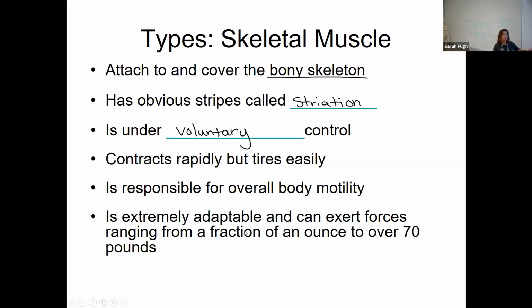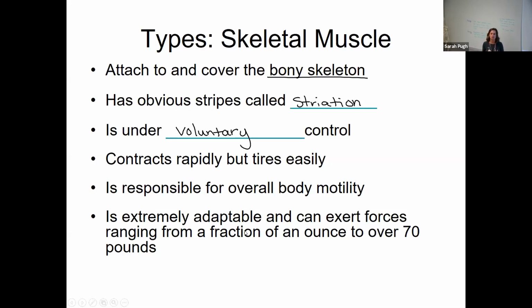And that is very different from a lot of the other muscles in our body, right? Think of your cardiac muscle. Does it get tired? I hope not. That would be bad. Think of how often it's contracting, right? A resting heart rate is around 70 beats per minute. So it's contracting 70 times a minute, and it's not getting tired. It's going to keep doing that.